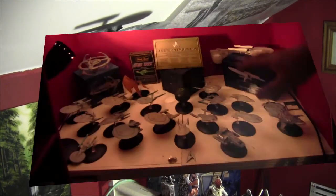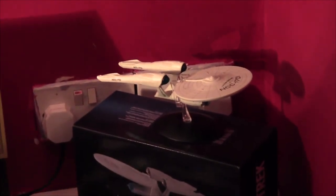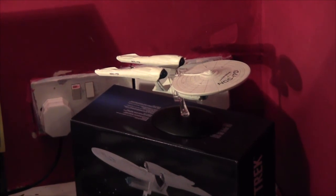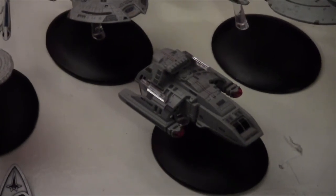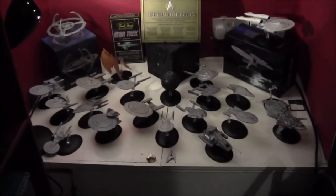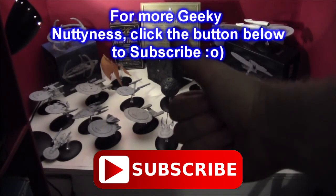And here is the good guy fleet. Apart from the Borg stuff there. With the other Enterprise model there. May have to compare the Enterprise to the Vengeance in the video. If anybody's interested in that, direct comparisons, let me know in the comments and I shall produce a video. But there is Phaser. Sorry, I mean the Starfleet Runabout in the collection. Phaser. And quite a good model that is. Yes. So, there we go. So, thank you very much.